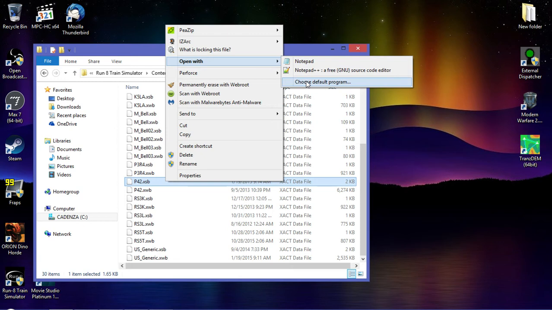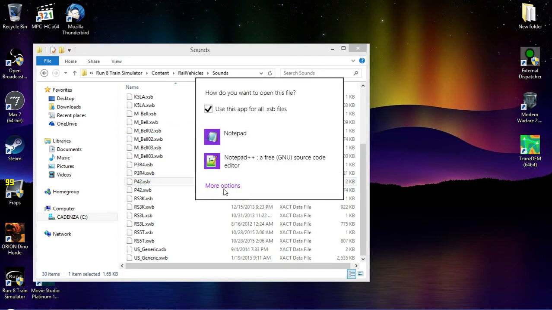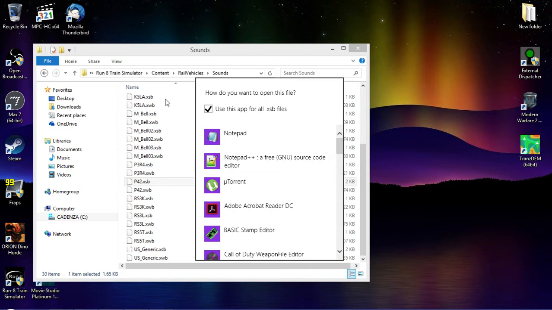Now for most people, it's simply just going to say open with and choose default program, or it's just going to say open with and there won't be an option here on the side. So I'll just show you how to do it the proper way: you right click and hit choose, and then this particular little screen right here will look different for Windows 7 users. This is simply because I'm on 8, and I think it's the same for Windows 10. So the first thing you're going to want to do is see this checkbox. This would associate whatever program you click on with all XSB files. You don't want to do that, because the last thing you want to do is screw up any Run8 files by associating them with something else, because then you could really screw them up. So we're going to untick this box, meaning it's a one-time thing.